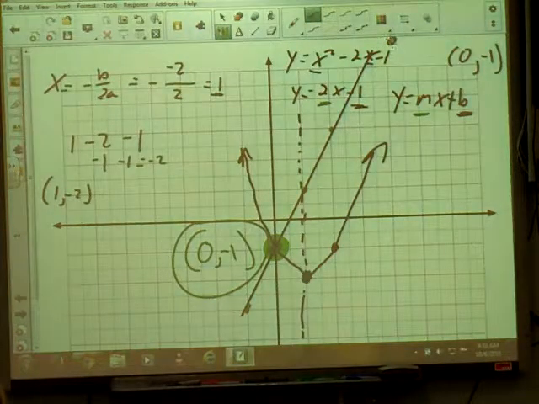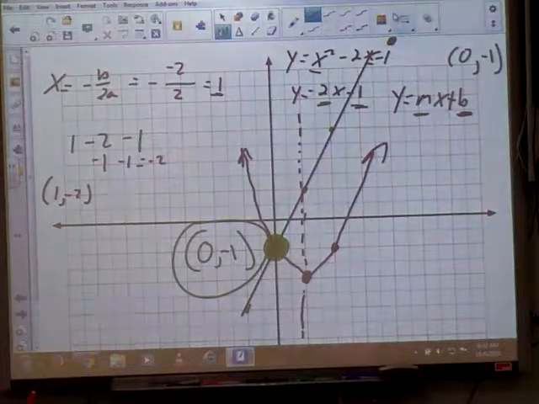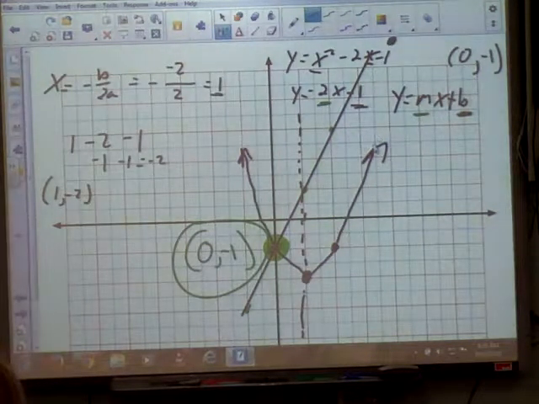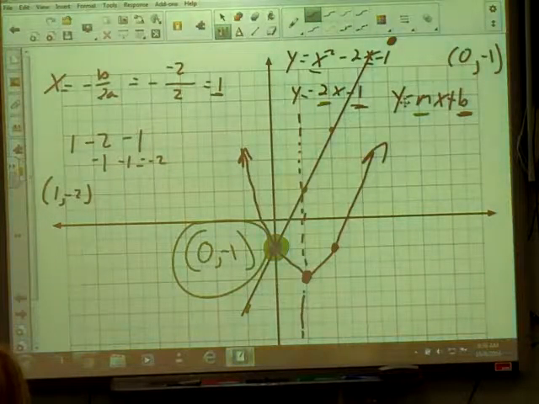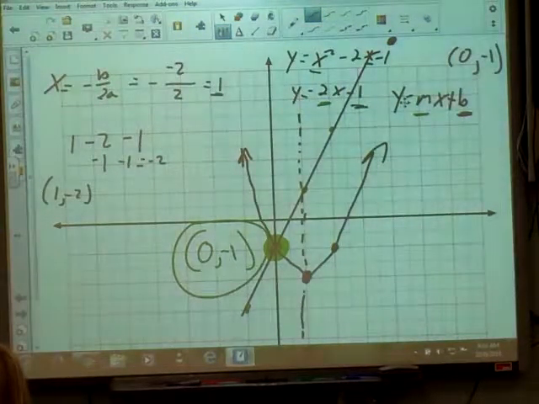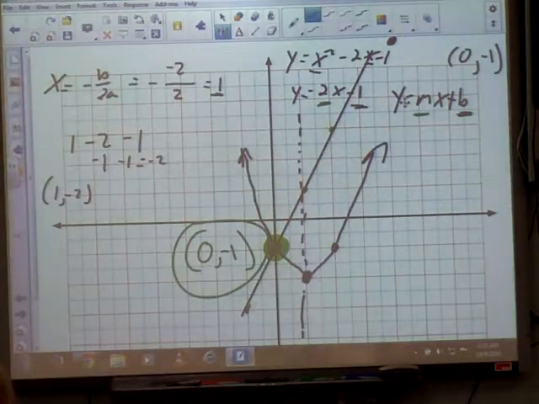Yes, yes. And you're not always going to get two answers over here. Sometimes these end up being the same. Remember we had a couple of them where you just got one answer? But if I go back to what I was showing you a second ago, we had the 0, negative 1 on our graph, right? We found that one by looking. But that other one, 4, 7.